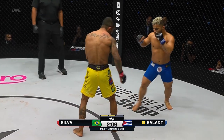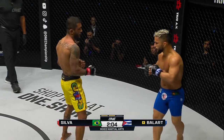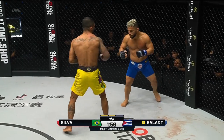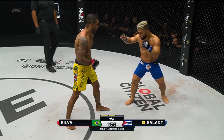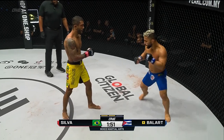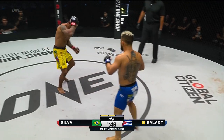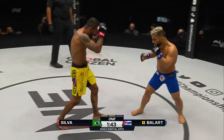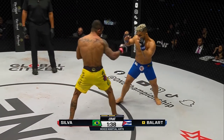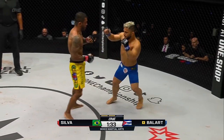Body shot from Gustavo, hook to hook off both hands there from the Cuban. Left hand scored right there for Balart. Alex very side-on in his stance, turning back kick to the midsection. Spinning kicks are a new addition to Silva's arsenal — I like the change up. Gustavo is sitting on that left hand, trying to switch up the approach. And again, that's almost lead hand to the overhand left from Gustavo — that's a good little change up right there. He goes to the uppercut to the hook.